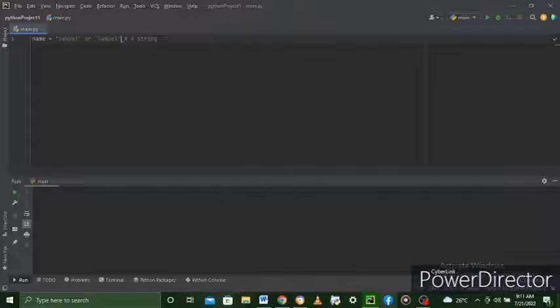So this is an example of a variable, and this here is the value that is assigned or stored inside this variable name. The type of value that is stored in this variable is a string. It is a string because it is enclosed in a double quote or in a single quote. Whenever you see any value that is enclosed in a single quote or in a double quote, that value type, or the data type, is called a string.